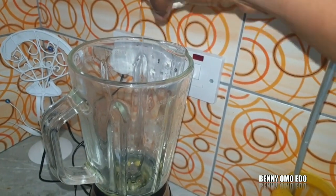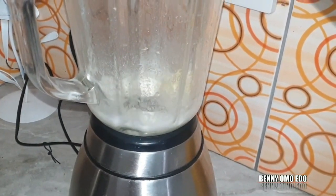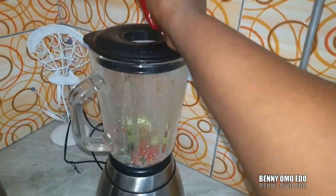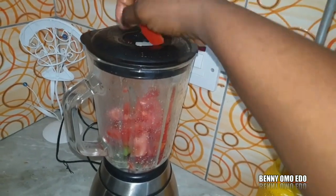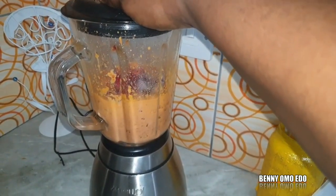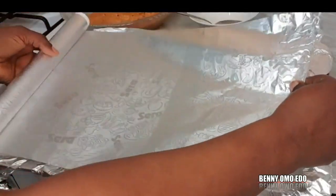These are all the ingredients. Now I carry my oil, pour it inside the blender, put ginger and garlic, and blend it fine first, because we don't want to bite it while eating. The rest can be rough blended. Now I carry pepper, put it inside, add my spring onions into the same blender. Now add one single tomato. The tomato is just to make the fish juicy. We don't want dry fish, which is what I want most.